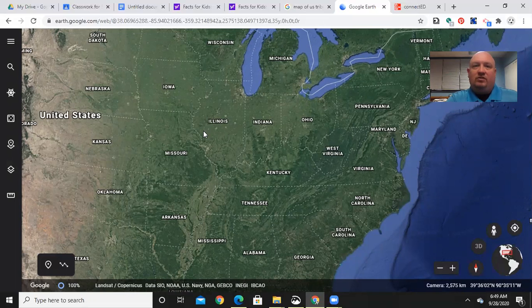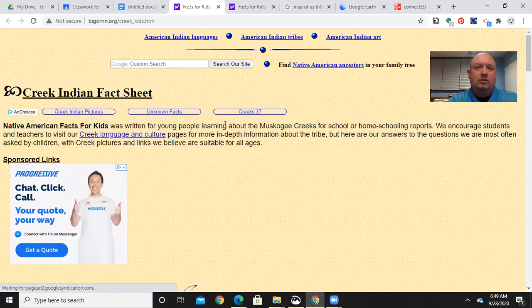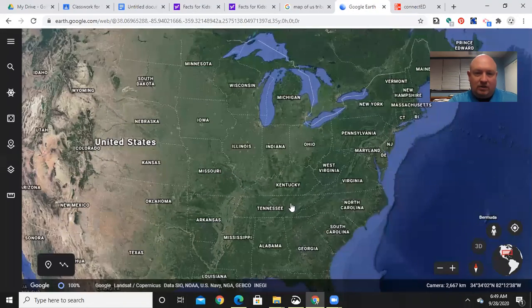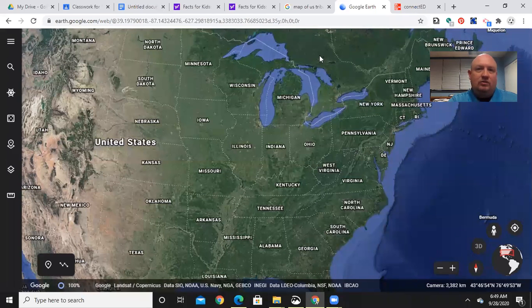The purpose of today's lesson is to look at the different lifestyles, and we're going to be looking at two different Eastern Woodlands groups. These are from links attached to our social studies reading from the Michigan Open Book Project. First one will be the Creek Nation, and that's an English term for them, and that's going to be down in this region here. Then we'll be looking at the Iroquois, which will be in this region, just to give you kind of that, and we're over here. The Ojibwe.